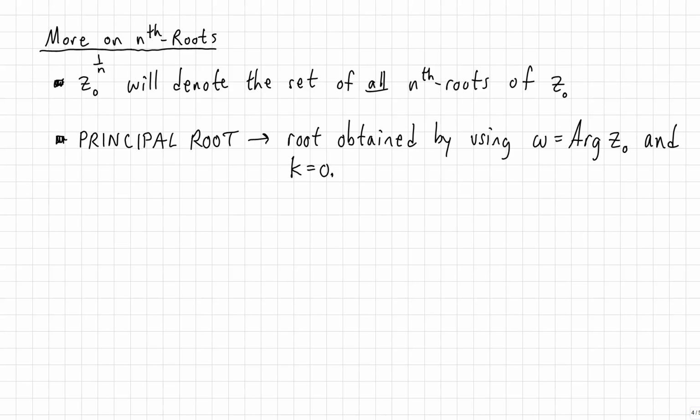So what if you just wanted the principal root? What if you just wanted like the main one? There's 2 square roots of every complex number. There's 3 cube roots of every complex number. There's 8 eighth roots of every complex number. So we have to designate, we don't have to, but we've designated one the principal root. And that's actually the one that the calculator returns to you when you ask it for a root.